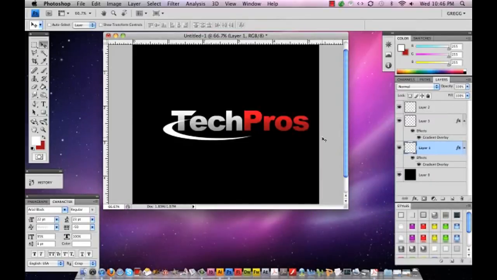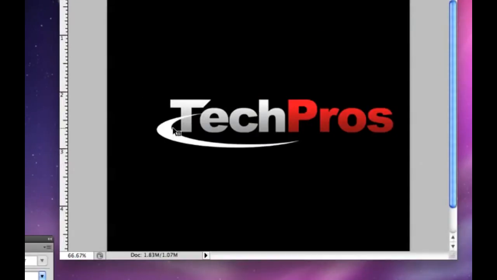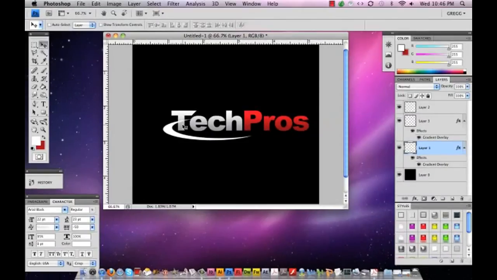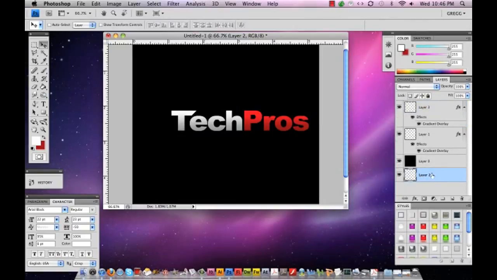So that's it, man. It's looking pretty good already. I like it. And if you noticed, right now, the swoosh is sitting in front of the text. We don't want that. So all you got to do is reverse the layers. Let's figure out what layer we're on here on the swoosh. That's the very top one here. Layers always go visibility wise top to bottom, so the bottom layers are going to be the ones that are behind everything. So go ahead and click that, drag it all the way down to the one second above the last one. Don't drag it all the way down, or you're going to put it behind our background fill. Now you can't see it. So drag it and click it up to the one above it. There we go. That looks good.